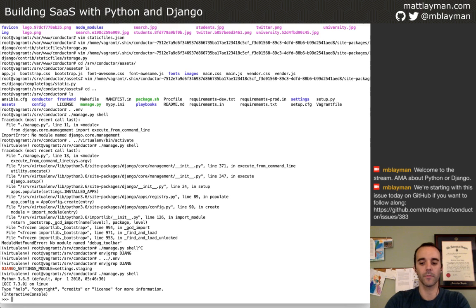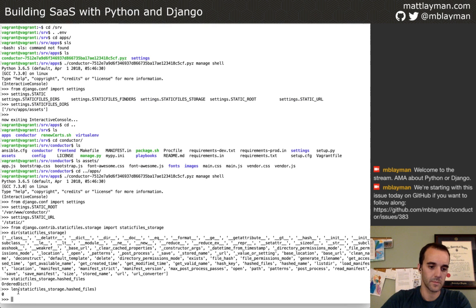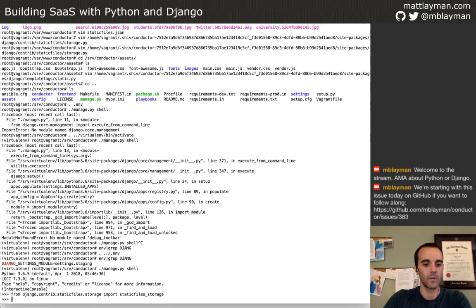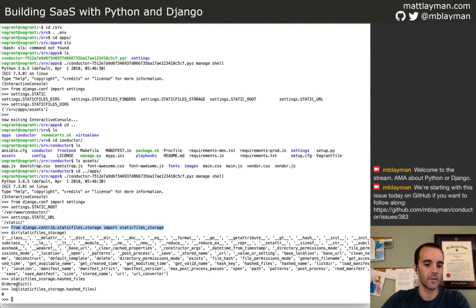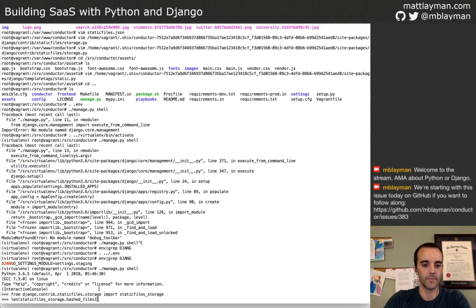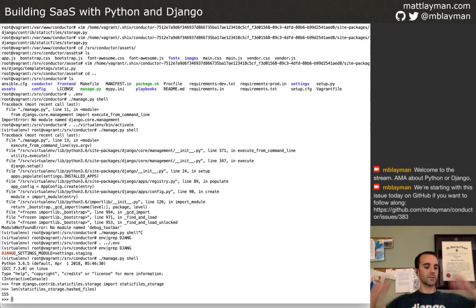Okay, we're in the same place. Let's do the same static files import. And let's check the length over here. Yeah, okay. So something's wrong with the loading.